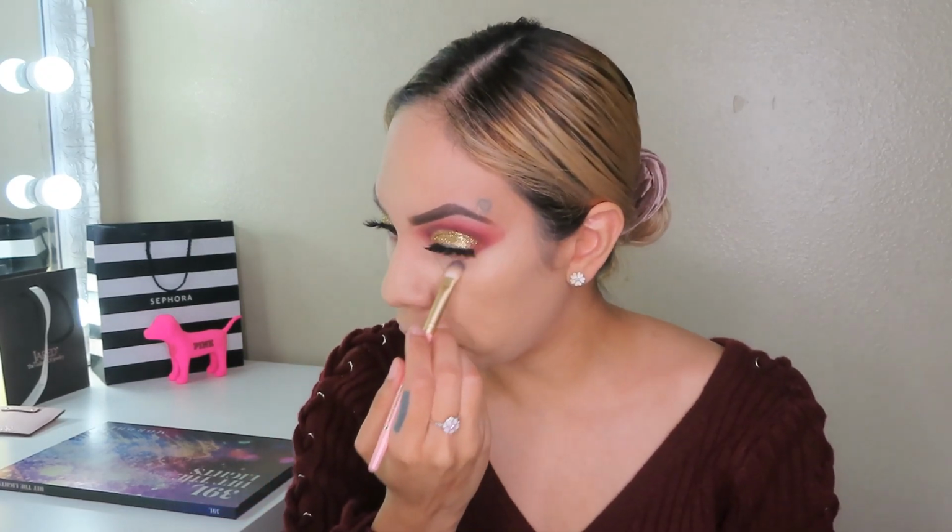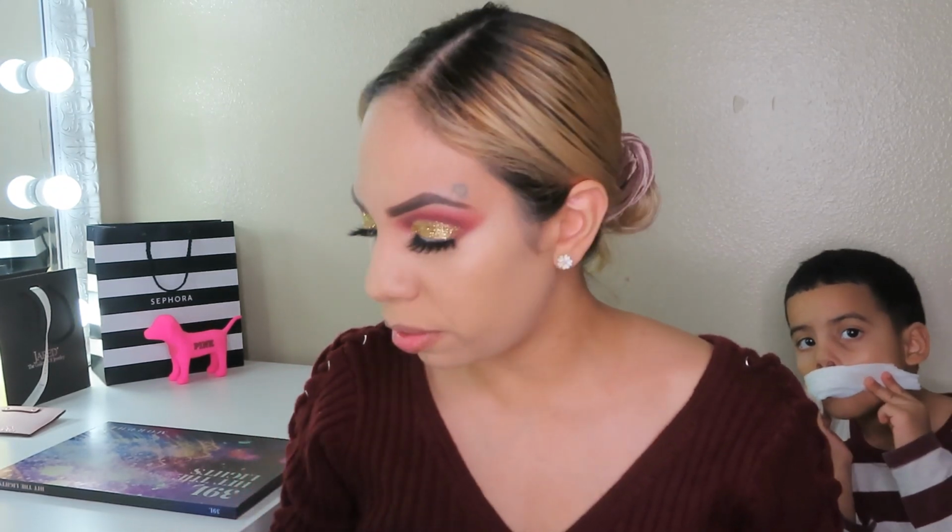Okay, now you guys, I'm gonna bronze my face with the butter bronzer. The Physicians Formula Butter Bronzer. Oh my god, I cannot talk. And right now, I do not have setting powder, you guys. I ran out of my Laura Mercier powder, so I do not know what I'm gonna set with. I'm just gonna leave it like this and just bronze, because I do not have any setting powder.